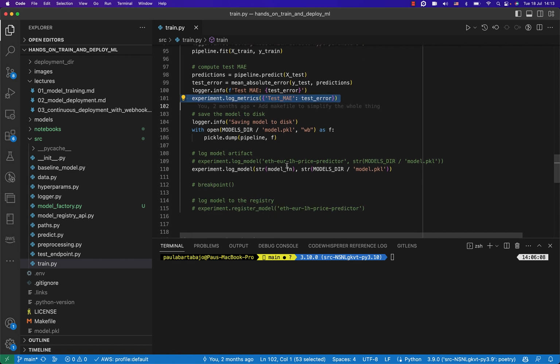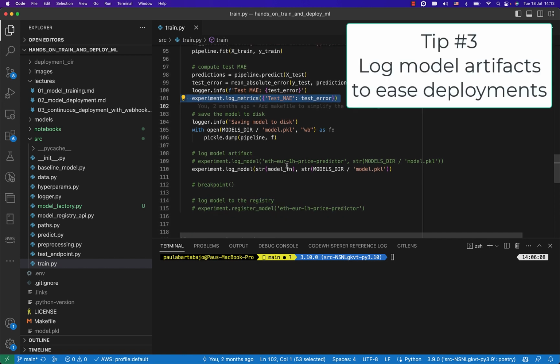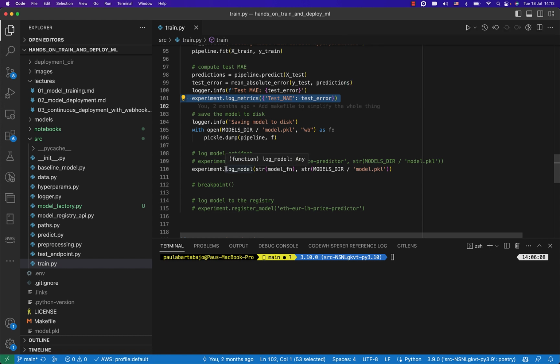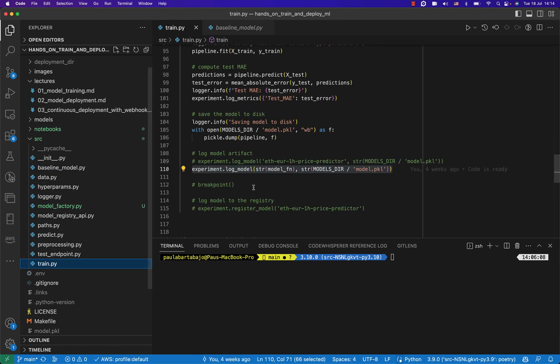Then finally, this is the third trick. When you train models, it's good not only to log the metrics, but also the model artifact itself. This is what we do in this final line. So when you log the model and you push it to the experiment tracker, to CometML, it's going to be easier later on to deploy it. Why? Because models do not go straight from your local computer to the REST API endpoint, but they go through what is called the model registry. This is something that we will see in the next block, but it's really important to emphasize. So when you train models, log metrics and also model artifacts.